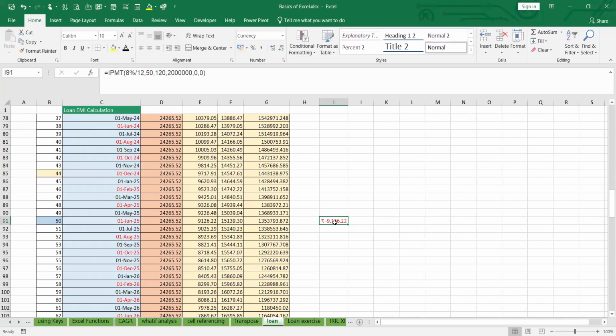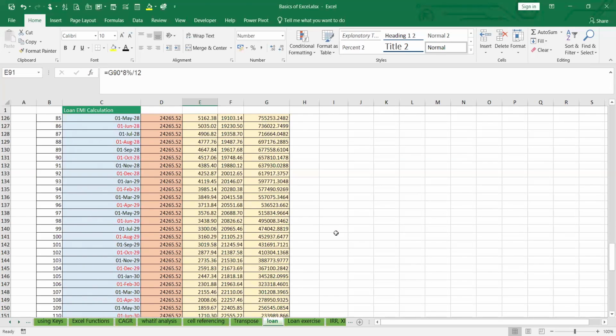Okay, this is 50. I checked IPMT, 9126, right? Who asked about the IPMT part? Clear? How much interest I'm paying on this 50th installment? Okay. Anybody else?